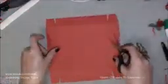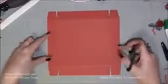Okay, again choose a side, and this time you're going to cut right down to the first score line and then rotate. Okay, so we've got those 4 squares, and then you want to again very neatly take little wedges off, and again you just lay that down there. That's how it should look.